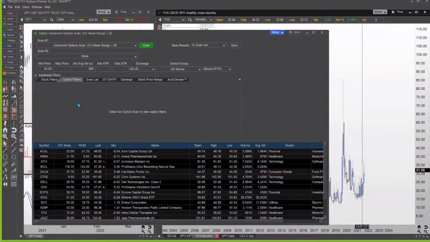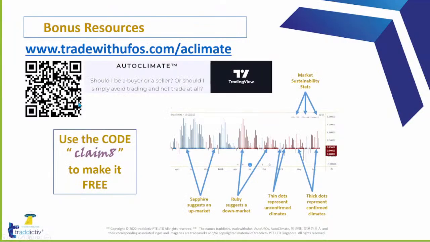But this is the type of tools that we use, JJ Wong, to find the type of setups that you're looking for, which is options with low implied volatility. Again, more than happy to elaborate more on that in a future session, but for today we have to say goodbye now.